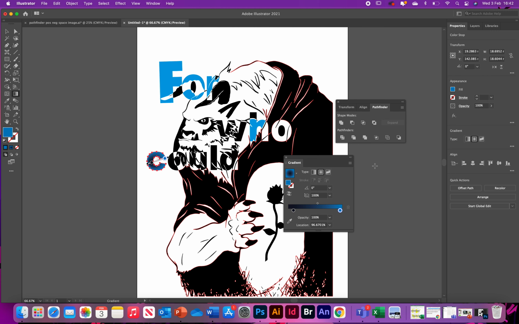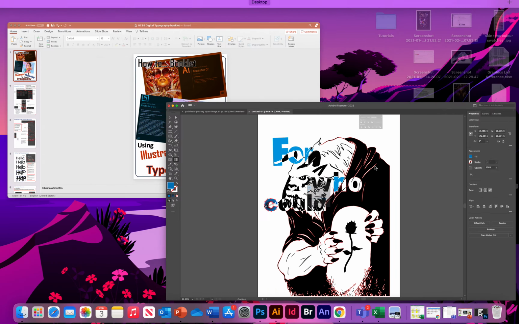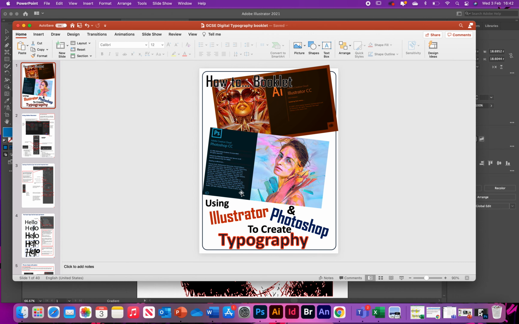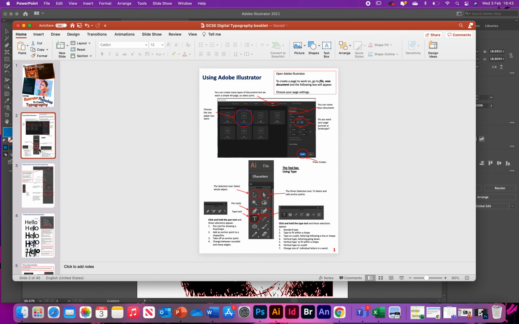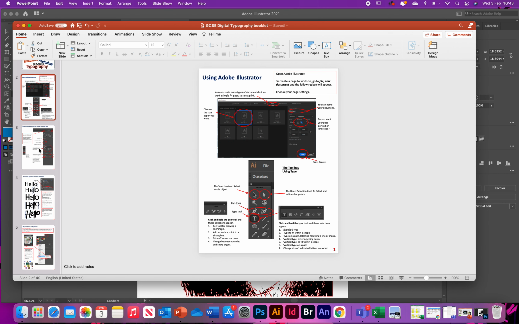Some of you I know have got a lot of experience using Illustrator. Some of you may not. If you're struggling at any point, if anything you think is difficult or you're not quite sure because you've not done it before, I have saved in Teams in your area this booklet here. So those of you I taught last year will be familiar with this booklet, but it's quite good. It goes through lots and lots of techniques. So if you want to have a go at following through some of these techniques in this booklet, it explains how to open a page, it explains what some of these tools do, because I only really talked about the text tool. So if you want a bit more information, you can use this to help you.